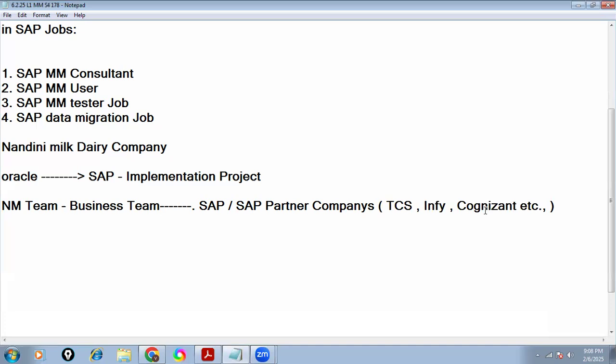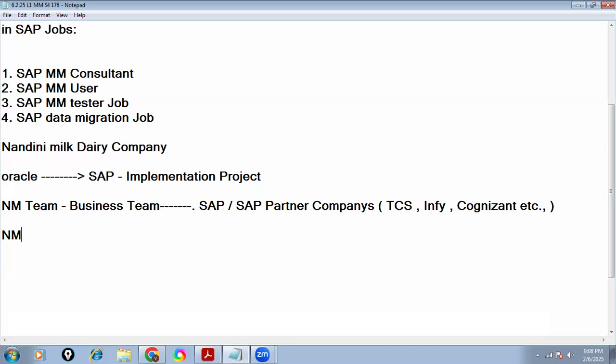Then what will TCS, Infosys, Cognizant do? Okay, we will help you. Give me 2 crores, give me 3 crores, give me 1.5 crores. Crores only, don't expect lakhs. Everyone will ask crores only because the service charges are more. Finally, this process is called the bidding process, or request for proposal process. In this process, whoever quoted the lower price, generally they will be awarded the project.